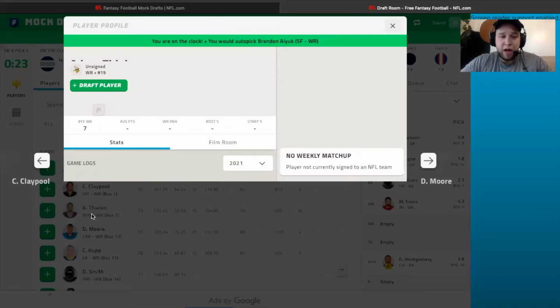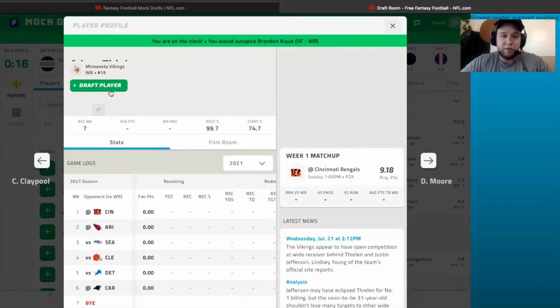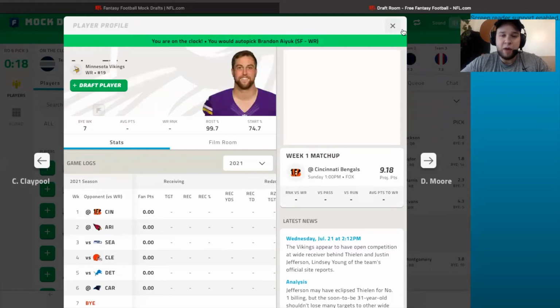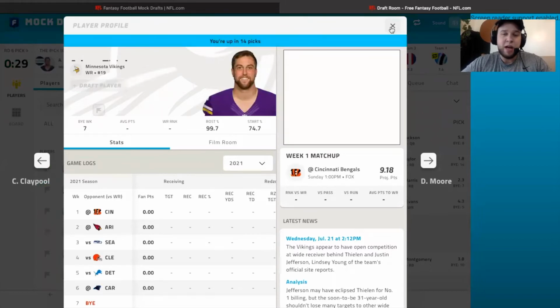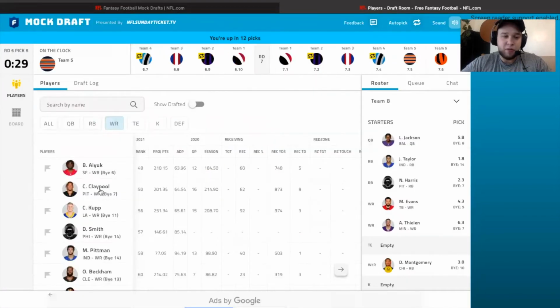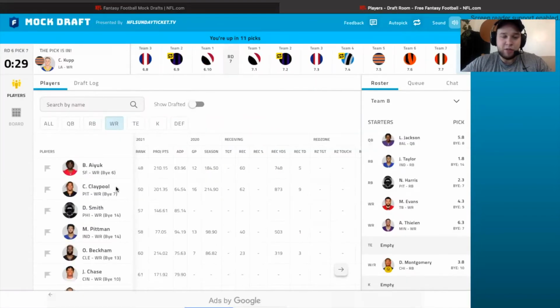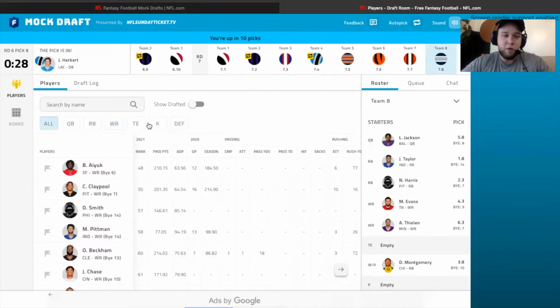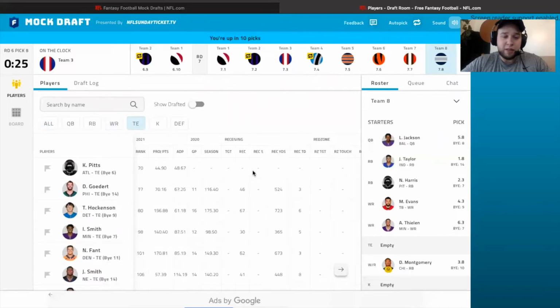So I'm going to go out and get Adam Thielen, although we expect some regression from him this year, just because we know Kirk Cousins does target him in the red zone. And like I said, we do know there is another Pittsburgh Steelers receiver that we can go out and get. So we will see how this draft keeps moving on, and I would like to start targeting a tight end as well.